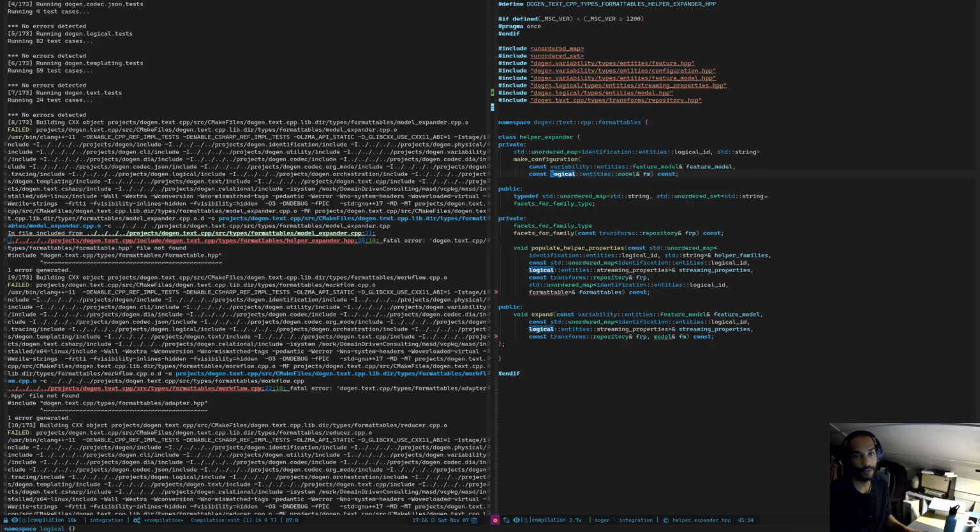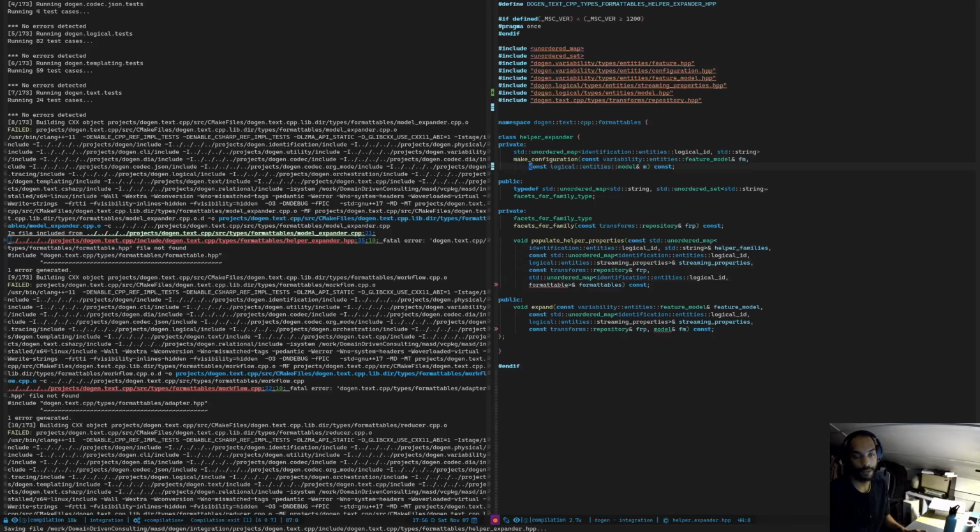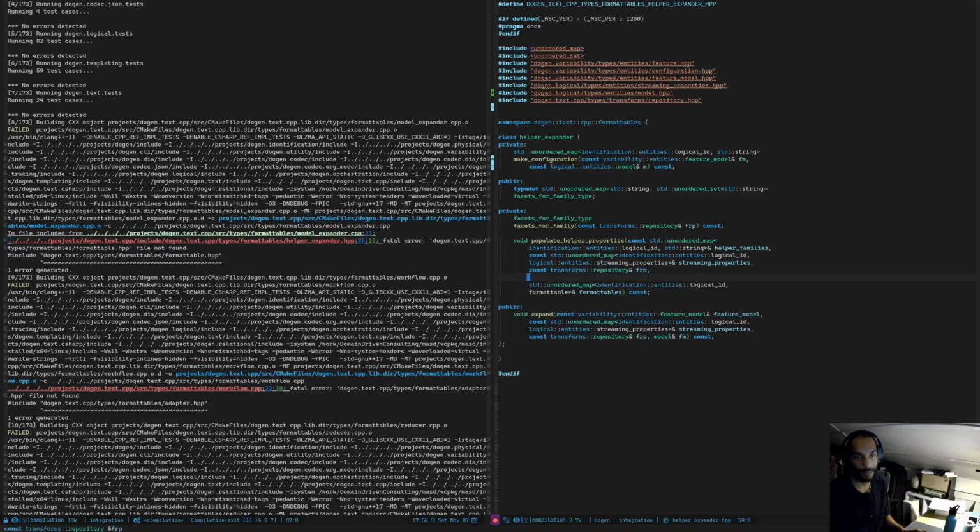We'll just have a logical model here. We can now finally call it just model. And which also means we can now call this guy a feature model, which makes our life easier. And now I'm going to say, please supply me with a logical model. I actually don't think we need a map by logical ID.